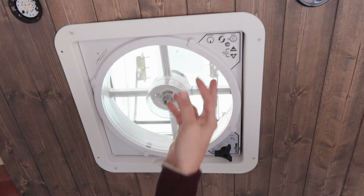If you're building a van or building any kind of tiny home or anything, I recommend ordering the important parts as soon as possible, because you never know if things are gonna be back ordered. A few other reasons why I chose this fan is that, number one, it has both the blowing and the exhaust, so you can do it both ways.